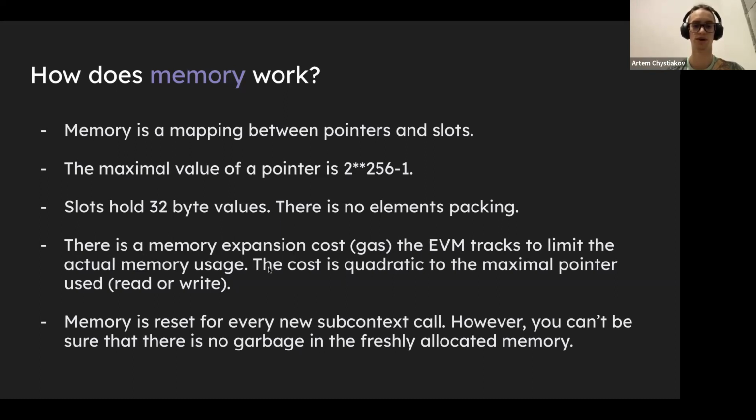And this is called memory expansion cost. And the actual cost is quadratic to the pointer that is used. So at some point of time, if you're using too much memory, you'll just run out of gas, and no Ethereum could pay for this execution.